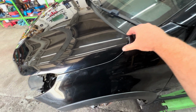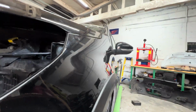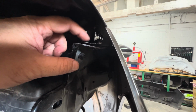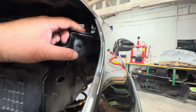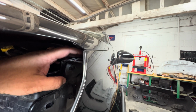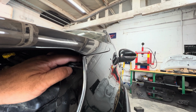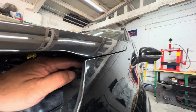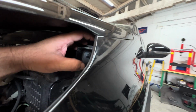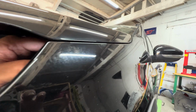So I'm now going to continue just lining up that. It's got to come down a little bit. Let me just show you. So you can see that that there needs to connect to that bracket. So as I bring it down, it actually pulls it away from this part here. You can see, watch. And then it's absolutely spot on. So I haven't done that up yet in there. So once I do that up, that is absolutely spot on.